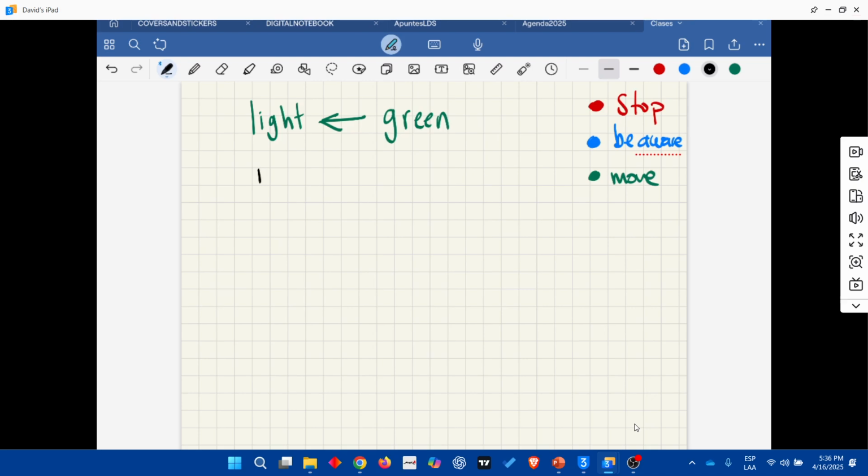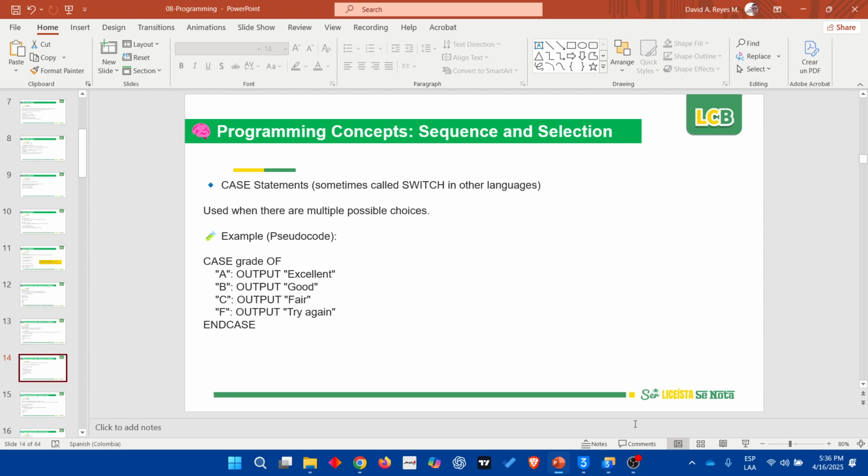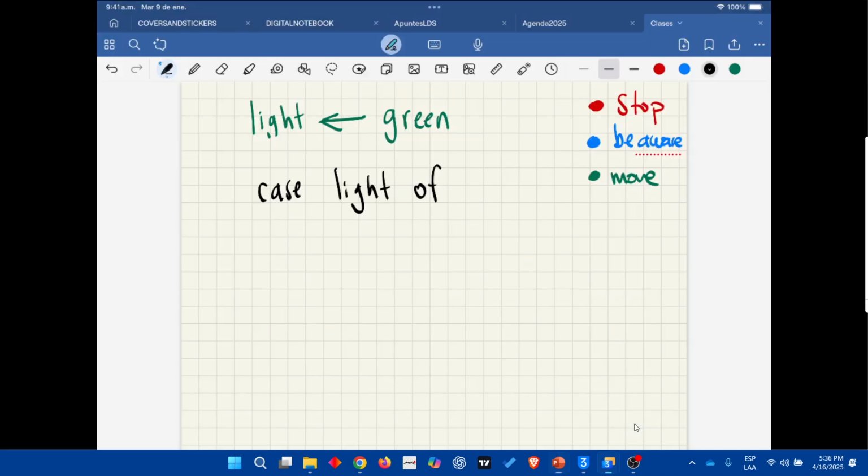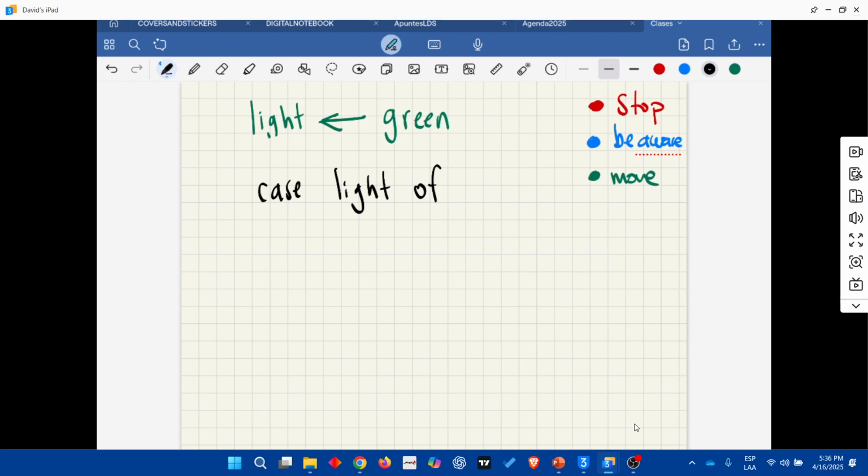So here I am going to ask if, no, not with the if. We are going to do it in this way. Here I'm going to write case light of. So what is this?